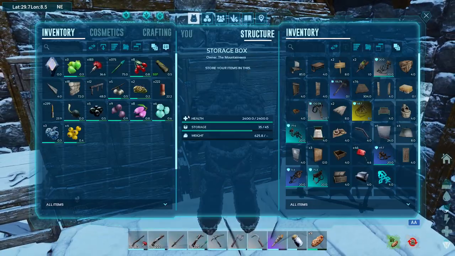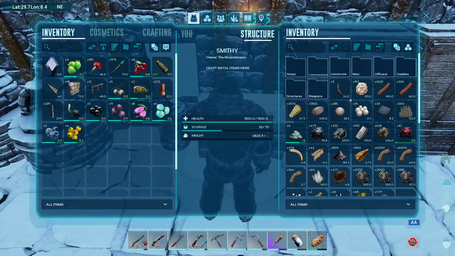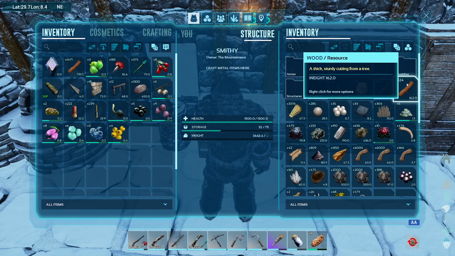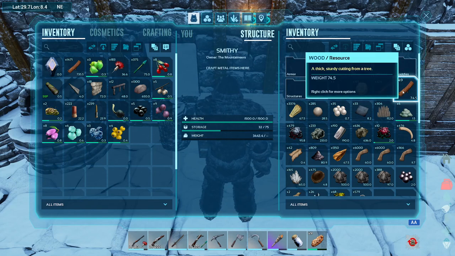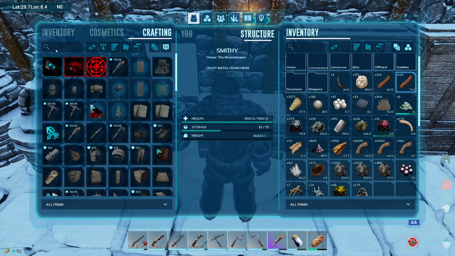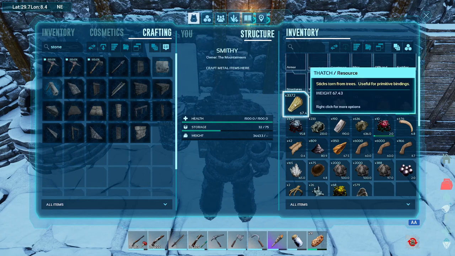See what we have in here. Nothing right now. So let's go back to here. We'll grab this and this. And why do we have two different? Why don't this wood stack? It's interesting, it don't stack. Don't have enough of what? Oh, thatch. I didn't get it in there.